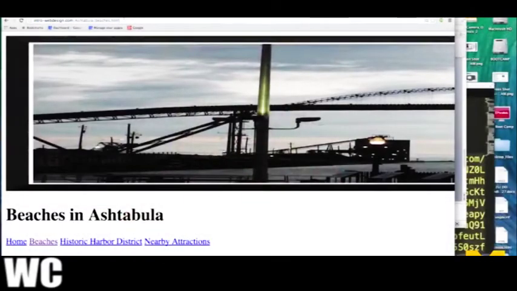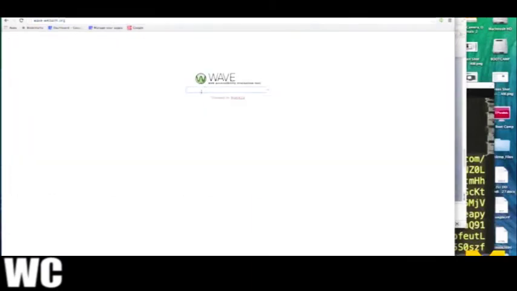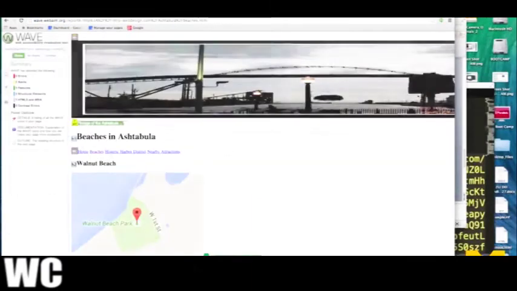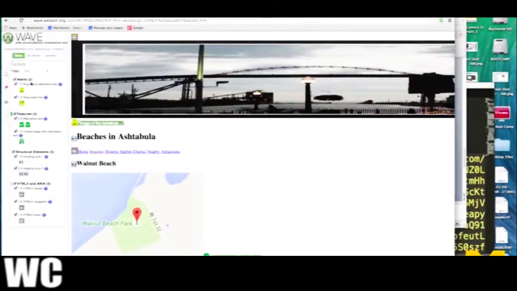So I'm going to go ahead and go to that same one we did before, which was the beaches, and put it in here. And you can see I didn't get any errors, but I did get a couple of alerts. And the alerts were simply telling me that I'm not sure your alternative text is quite as good as it should be. And also another point is saying you have the same redundant link, which means you have the same link twice. So right now everything looks good as far as syntax and the very high level of accessibility for the semantics.